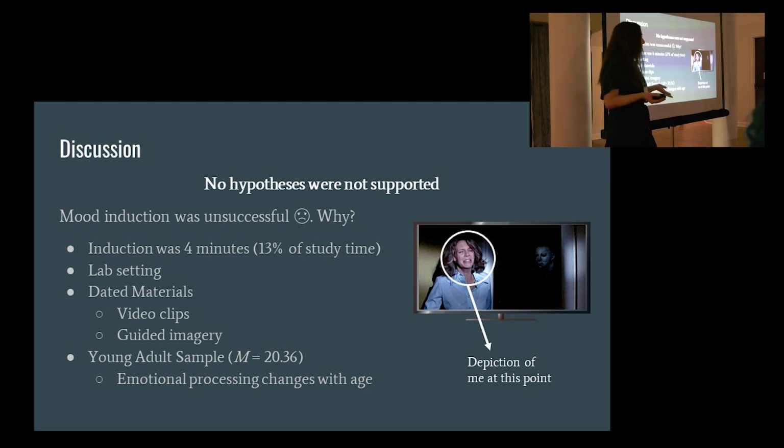Second, the lab setting. What I mean by that is it was a very clinical setting where I was inducing their mood. Fluorescent lights, they're at a table, I'm right next to them. It's really hard to get into a mood state when you've got a lot of distracting stimuli around you. So it would probably be better in the future to have them in a dark room, where it's quiet, and they're really allowed to get into the vignettes and the video clips. Another problem: the dated materials.